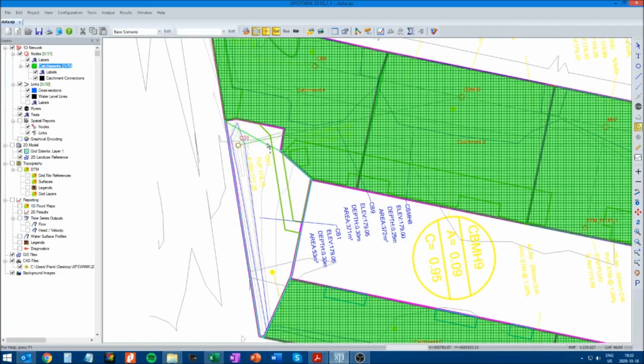The cursor actually turns into a little cross where it finds the previously drawn corner of the catchment area, so you know that you're hitting the same point. Okay, I'll do this with all the remaining catchments.